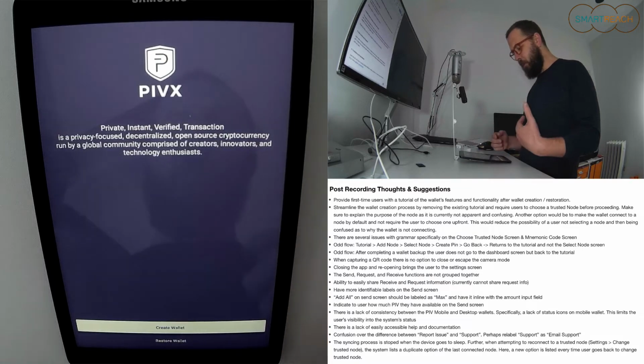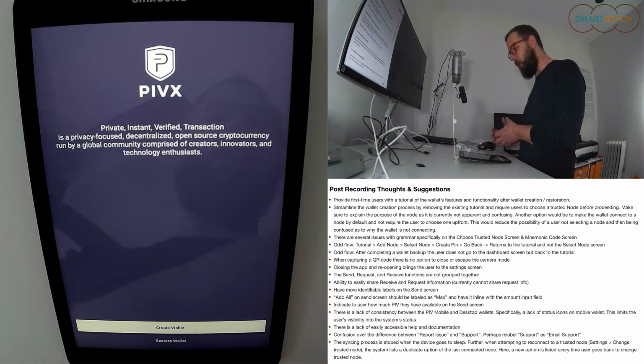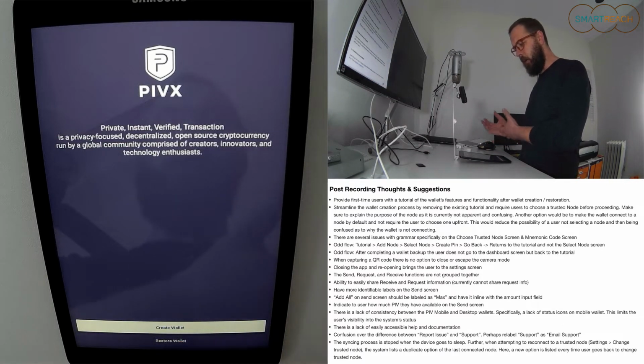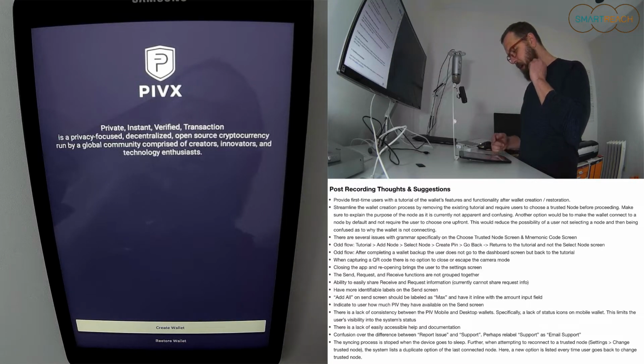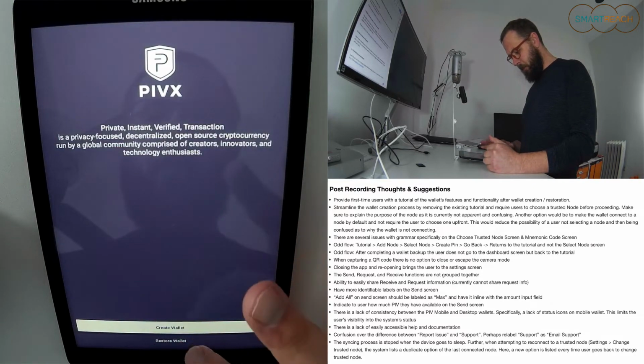So I guess it's applicable to both whether I create a wallet or if I restore a wallet. The reason I'm saying this is that I do currently have a wallet that I'm using to stake. I have that on my PC, or my desktop computer. So I'm going to go ahead and create a new wallet and go through the process of doing that.